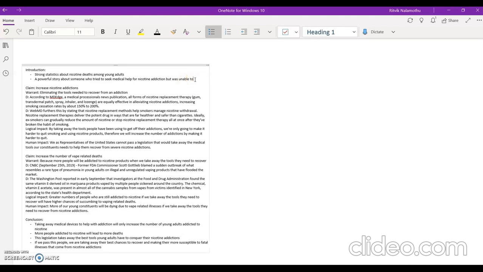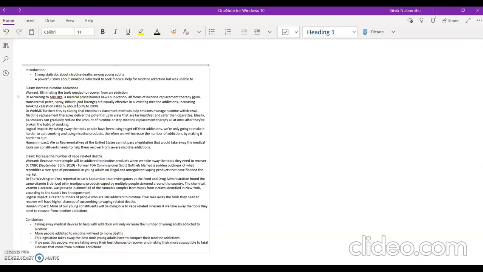So this is obviously a more shortened version of how you would eventually end up writing a congressional debate speech. I obviously had the data points prior, so it would be up to you to find appropriate sources on the internet that really bolster your arguments. But this is basically how you'd walk through the process of doing a congressional debate speech: you'd have your introduction, then your first contention, then your second contention, and finally your conclusion that wraps it all up and gives that final impact.